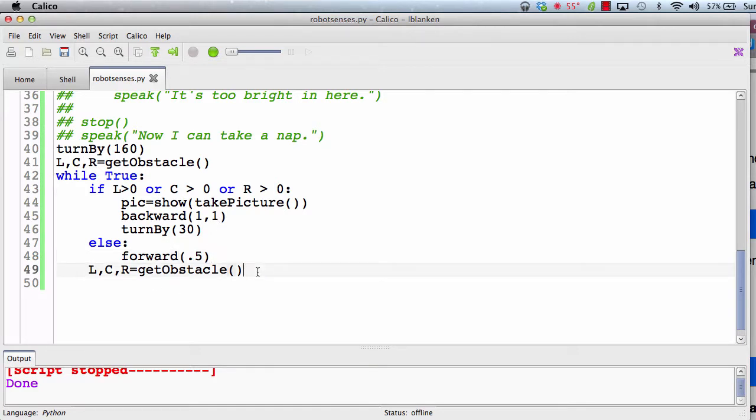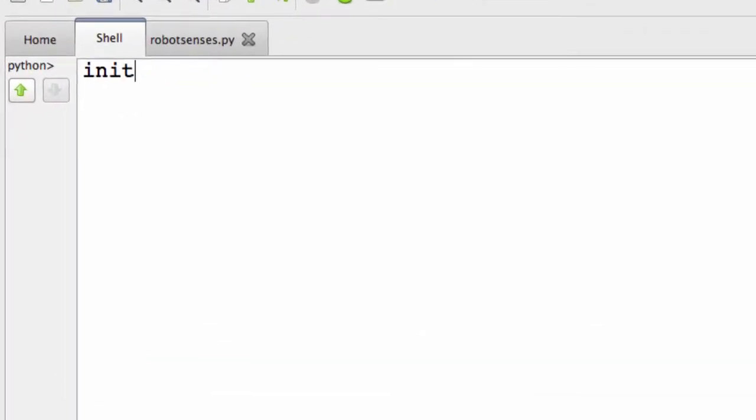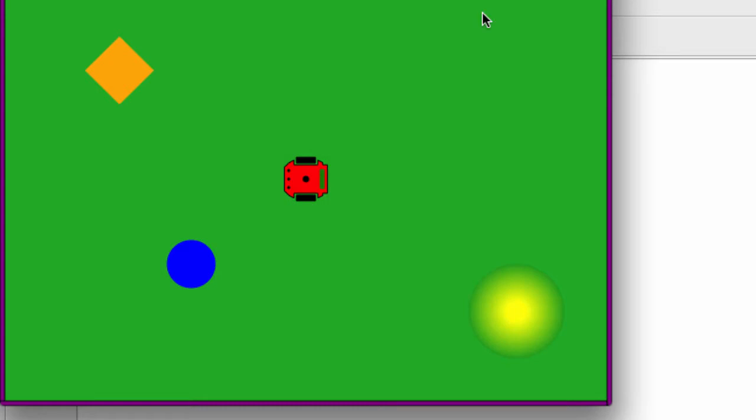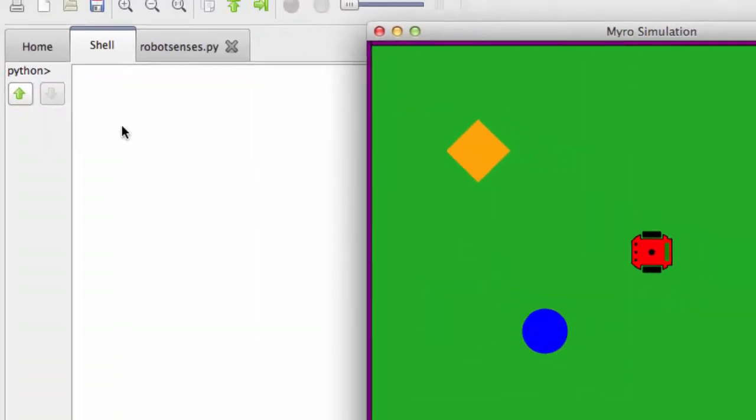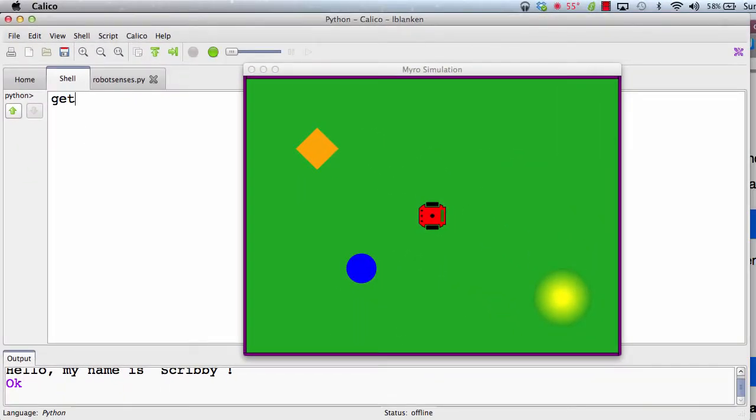And some other sensors that you can use are the camera sensors to get better light sensations. So in fact, let's just check. Right now, the brightness doesn't show up in the sensors window, but if you do a get bright here, you can see it's way down here at the bottom.